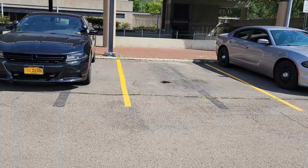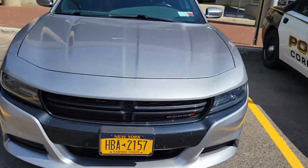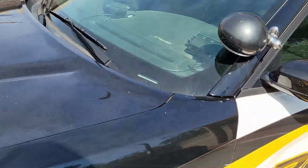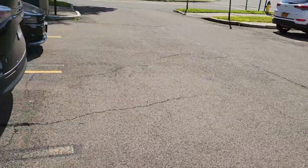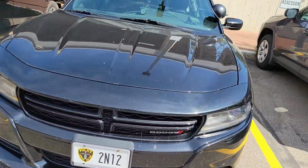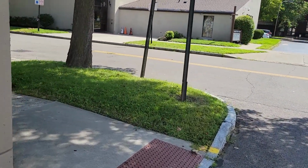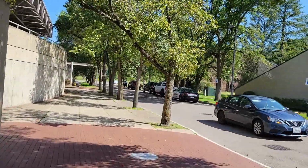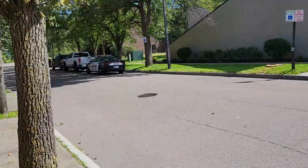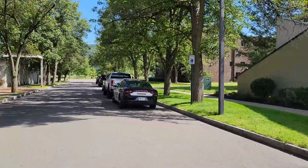I wonder if these are the new vehicles that they're talking about sending to get striped. Because this 16, 13, and 12, none of them have inspection stickers. So we'll be filing an email complaint with the chief. I'll keep you guys updated on that. Still got this cruiser over here, so we'll come take a look at this cruiser. Because if this one doesn't have an inspection sticker, we want to make sure that we add this one on the complaint as well. So this is going to be 2N18.